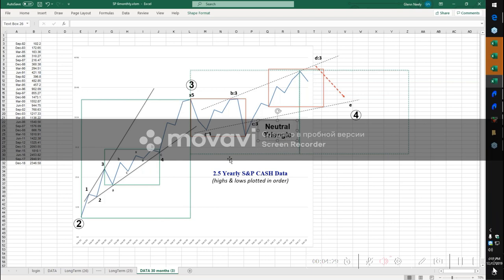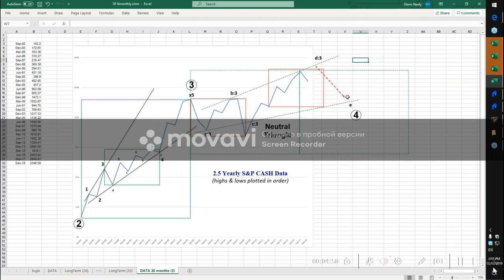Okay, so this relates to this whole structure that's not quite finished yet. And notice here we have the previous 5-wave move measured in price and time. I took that amount of time, started at the end of wave 3, because I knew wave 4 had to take at least that much time or more, and that wave 4 wouldn't be finished until at least here. So 20 years ago, I predicted that wave 4 would take at least 20 years, and we're still forming wave 4, even though we've made new highs.